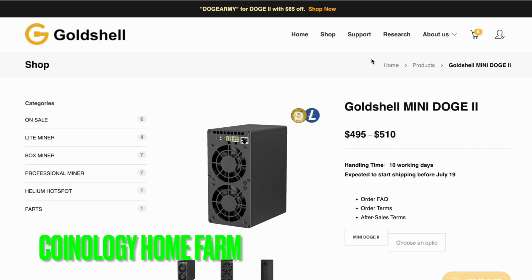Now that you've gone ahead and seen the farm, I did want to explain that my main priority going forward is going to be efficiency and mining coins that I want to hold long term. And currently, I do have the iPollo V1s on Unminable mining Kaspa. And then, of course, the KD Boxes mine Kadena. The next purchase that I'm going to go ahead and make will be a Scrypt miner.